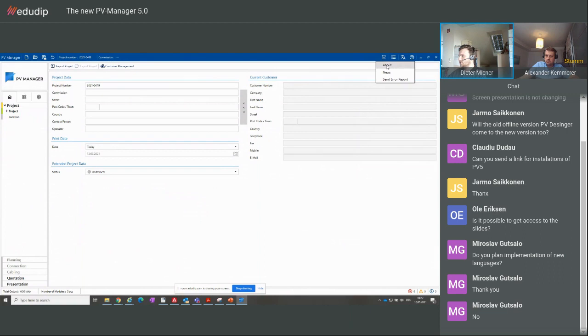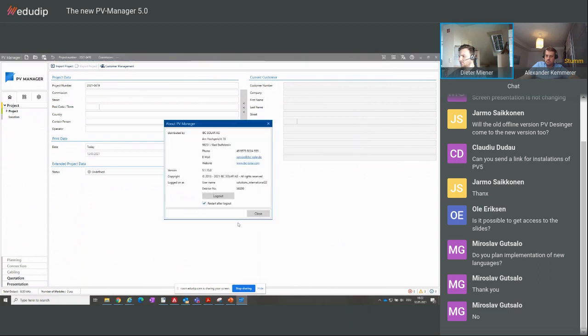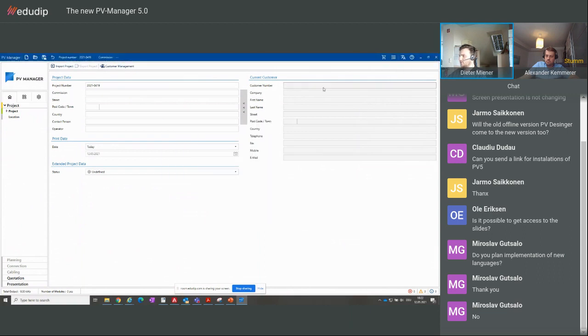So as Alex mentioned, when you want to log out, you can log out here, or if you want to use the Remember Me function, you can just close here and open the PV Manager again. If you have some errors, you can send an error report directly to our PV Manager team. And if you want to change the language, this can be done here.